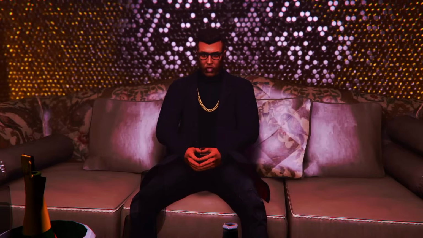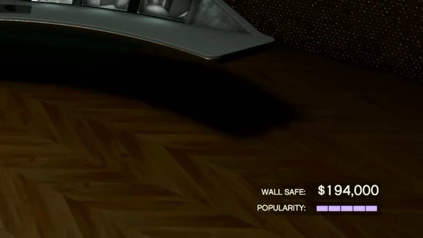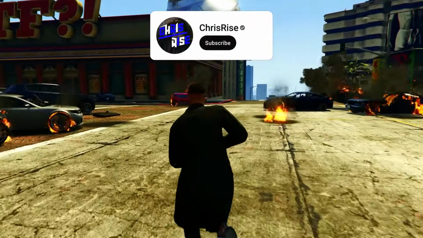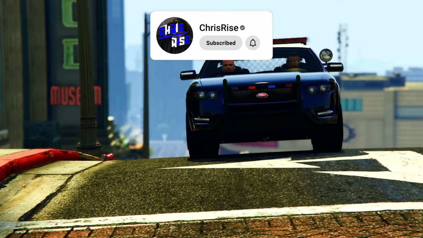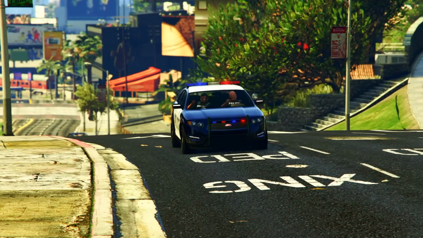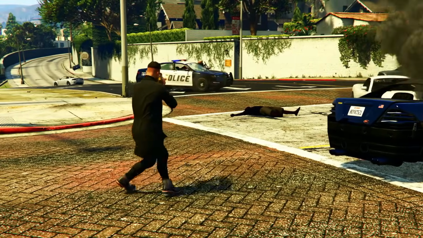But just like with anything in life, you gotta put in some work first to make it work. But hold up, this part's pretty easy, trust me. If you look at the bottom right of your screen, you'll see this popularity bar right here. Your goal with it is to keep it full at all times. By keeping it full, that's how you're gonna make that $50,000 every in-game day. And of course, the lower your nightclub's popularity is, the less money your safe is gonna make every in-game day. But now, let's go over the different methods you can use to keep that popularity up.